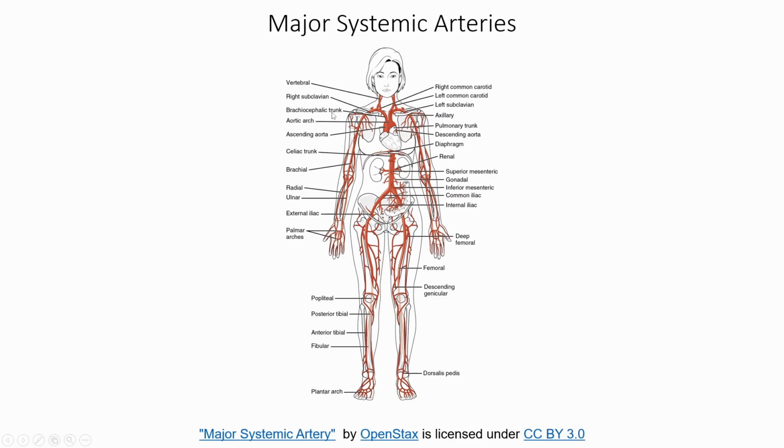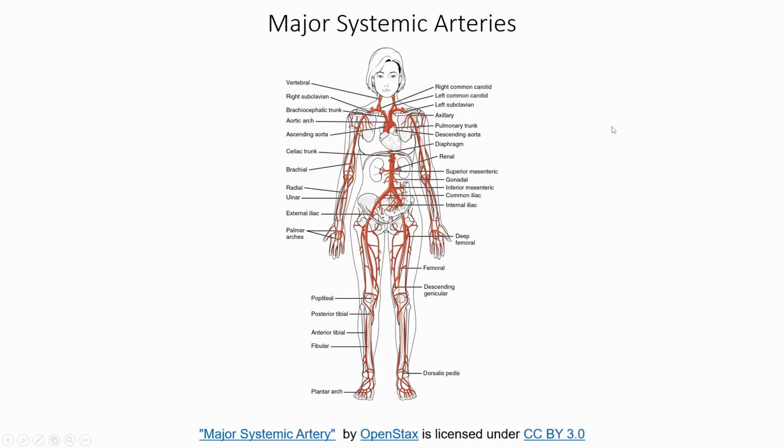So if we look at the upper limbs, going down this way, we're looking at the arm. We had the brachiocephalic trunk coming up, the right subclavian, which is then going to come down to form the brachial artery, and then radial and ulnar, which are just named for the bones that they follow, and then the palmar arches. So there's a lot on this list. Oh, I almost forgot because it was on this side, the axillary, which is like the armpit region.